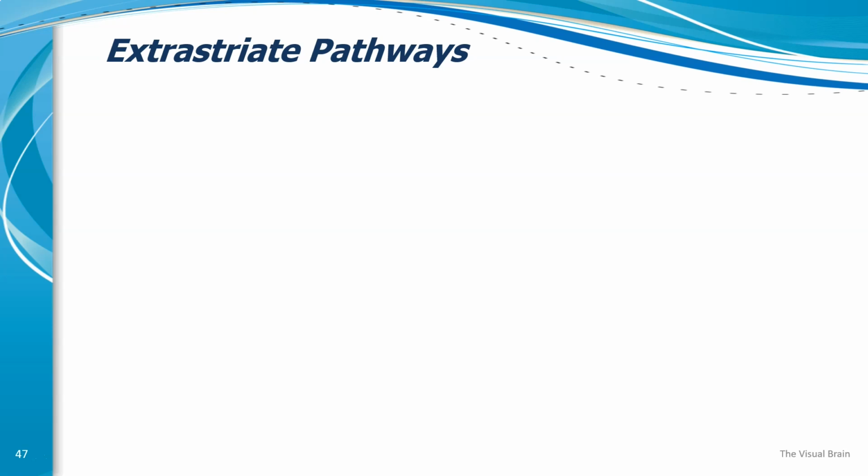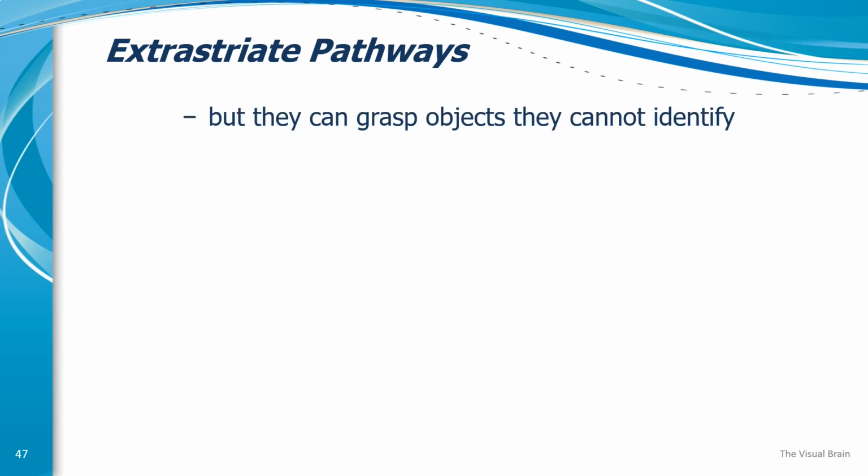Now let's take a look at what abilities still remain intact. They can reach out and grab objects. You can put something in front of them and say, can you pick it up for me? And they go, pick up what? And you just pick it up. And they will grab it. I mean, they're going to go for it. They're not fumbling around as a person who is completely blind might fumble around until they find it.